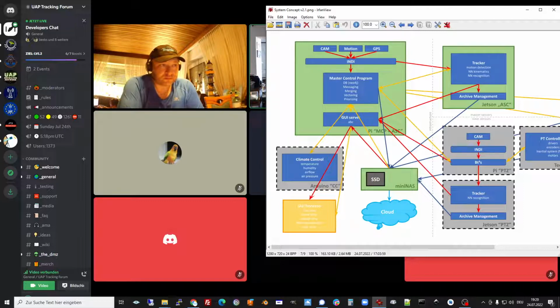What I said before is if you go to our website and you click on development, then you can scroll down to software development, and then you will see the system concept, the software system concept updated version. That's the image we were talking about right now. So if you make this open in another tab and have a look at it. So this is on the left top part, that's this Pi board, and there are several processes running on it. One is the master control program. MCP and ASE, yeah. Okay.